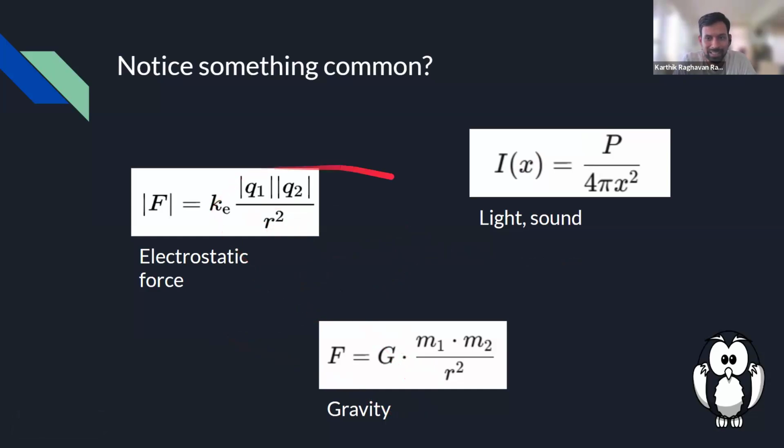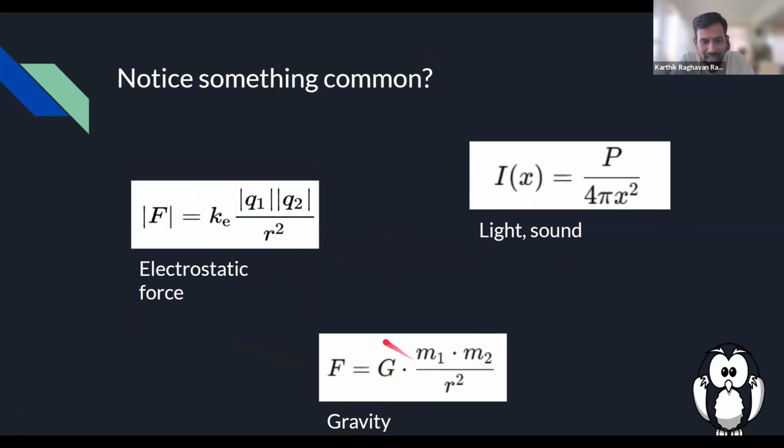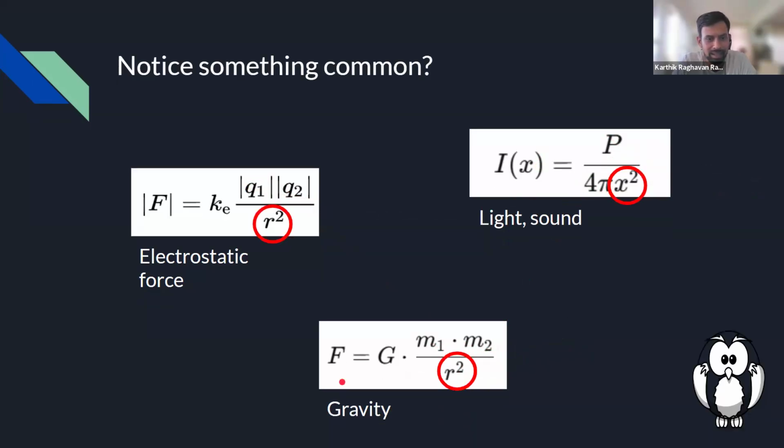Let me call out the commonalities. So for example, all of them have a constant, right? So there is some constant here. Yes, they all have variables. That is correct. So they all have a constant, and they all have variables which measure some magnitude, either mass or charge or power or something on the numerator. And they all have the distance in the denominator as a square. Right, correct. So there are a lot of things that are common across these.